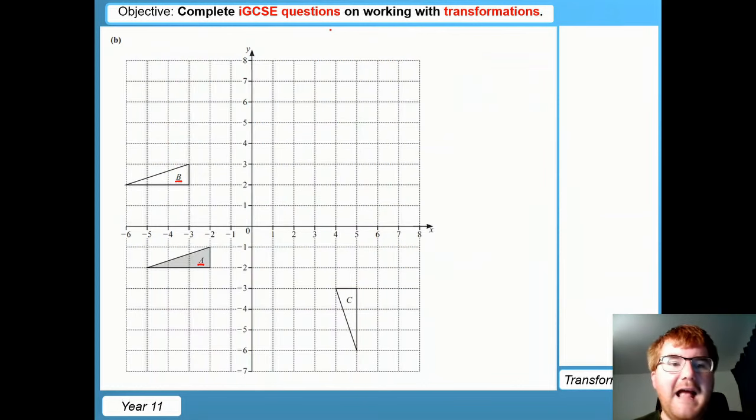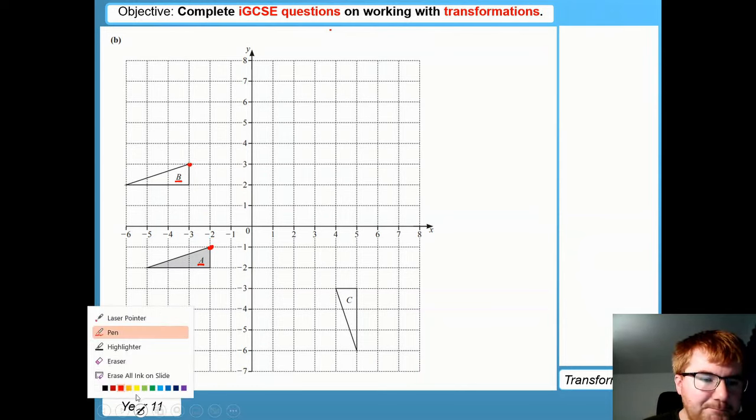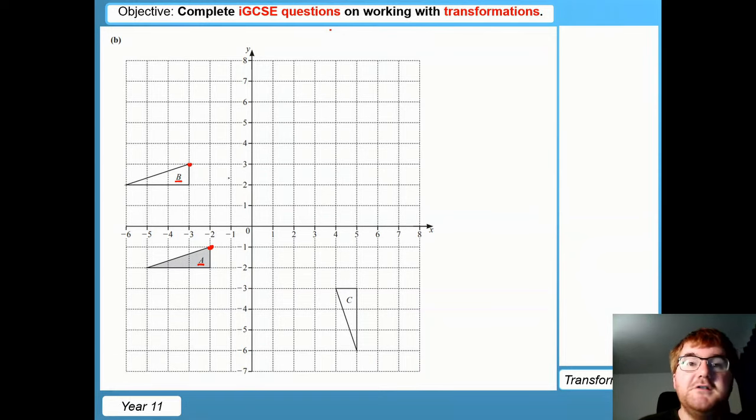So we're going from A to B, so that's really important. And we compare what's called a corresponding point. So the same point on both shapes. So let's now consider what we do to go from A to B. We need to go 1 to the left, and then we need to go 1, 2, 3, 4 upwards. So we go 1 to the left and then 4 upwards.